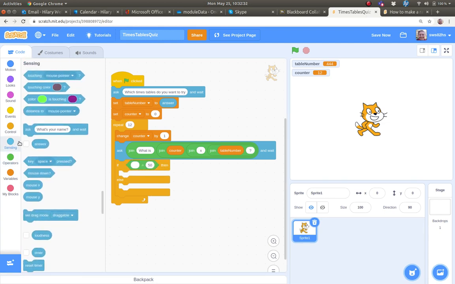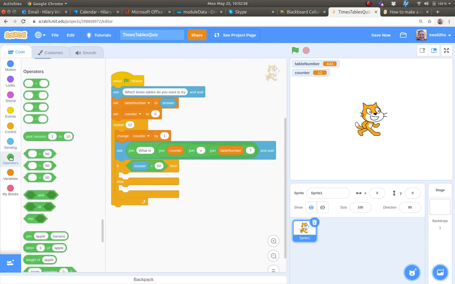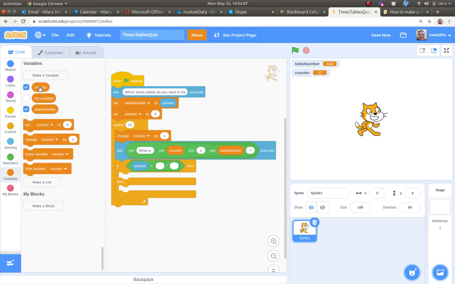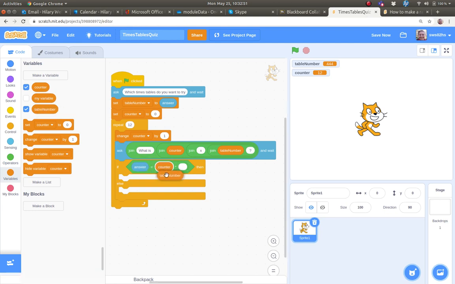So if sensing answer is equal to, and you need an operator again to work out what the right answer is. The right answer is going to be counter times table number. So if the answer you give is the right one, we need to say well done, yeah, you got it right.